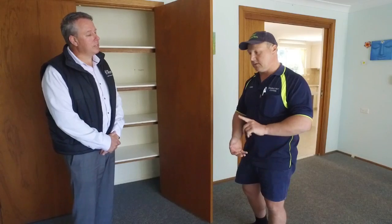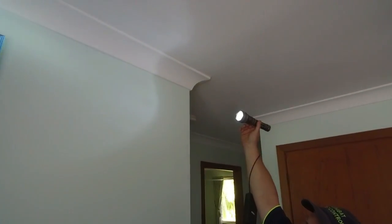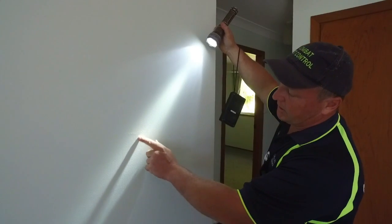And obviously if we get a high moisture reading, we've got to determine what it actually is. Whether it is a water leak, whether it is termites, God forbid, or whether it's just a bit of metal strapping which is behind the wall. And I've seen you use a torch around all the walls and cornices and things. What are you looking for there? Looking for water stains, imperfections in the wall, mould as well. So obviously it's a damp area. There's mould in the walls or on the ceiling, they've had poor ventilation straight away.